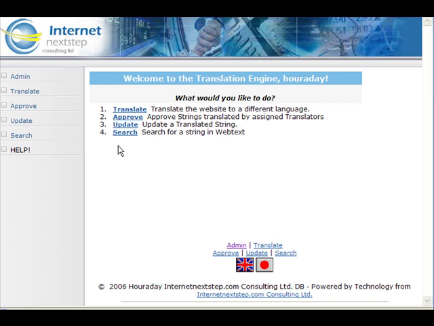Now, you don't buy my software with 100 languages in it. You get this translate engine. This translate engine allows you to assign a translator password to somebody, and they can start translating the site. What you will find is to go in and try to hire a translation company to do the translation for you, translation companies are very good at doing raw translation, but they're not going to make it sell.